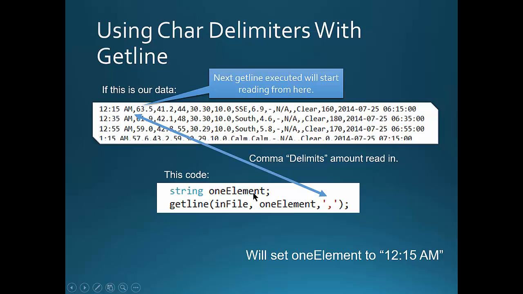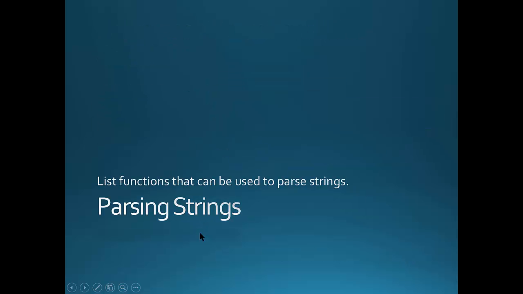And if you put this in a loop, you can put multiple getLines and read them into each element you want to get into that value. And this getLine with a delimiter works very well for text files because, if you read from a text file, everything comes in as a string. So it makes sense to read it in as a getLine first.